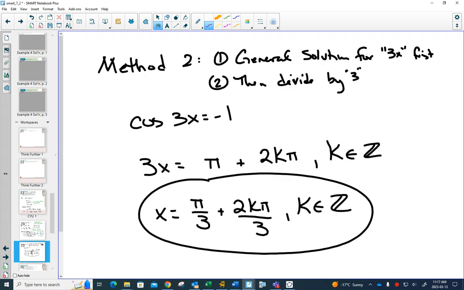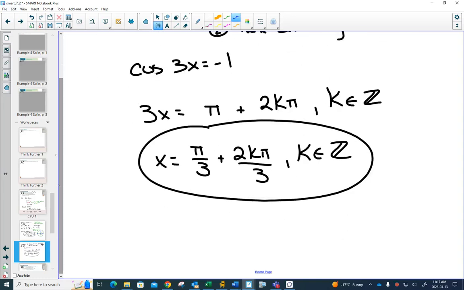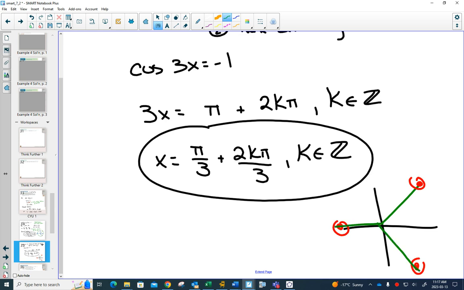Now we're going to look at what happened in the second solution. The second solution says one of your answers is going to be pi over 3. And then you are going to add 2 pi over 3 as many times as you want. So you're going to start here. If you add 2 pi over 3 once, you will get to here. Then you will get to here. And then back to here. Then back to here. And so it gives you the same solutions, but more elegantly because your jumps are smaller.